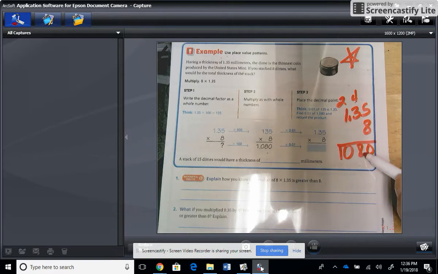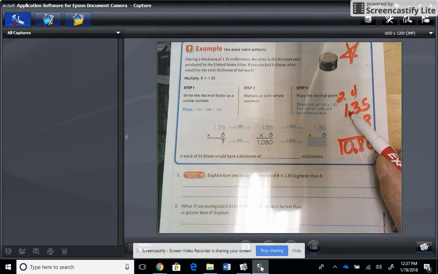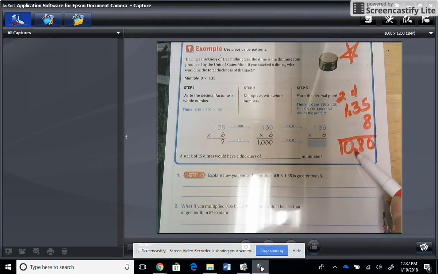Well, a 10th, 100th. So I've moved my decimal, so you don't get confused. It's in 100th place. It's not dropping the decimal straight down. It's how many places did I have here? I had it 100th. So I have to get it in the 100th place. So I have 10 and 80 hundredth.